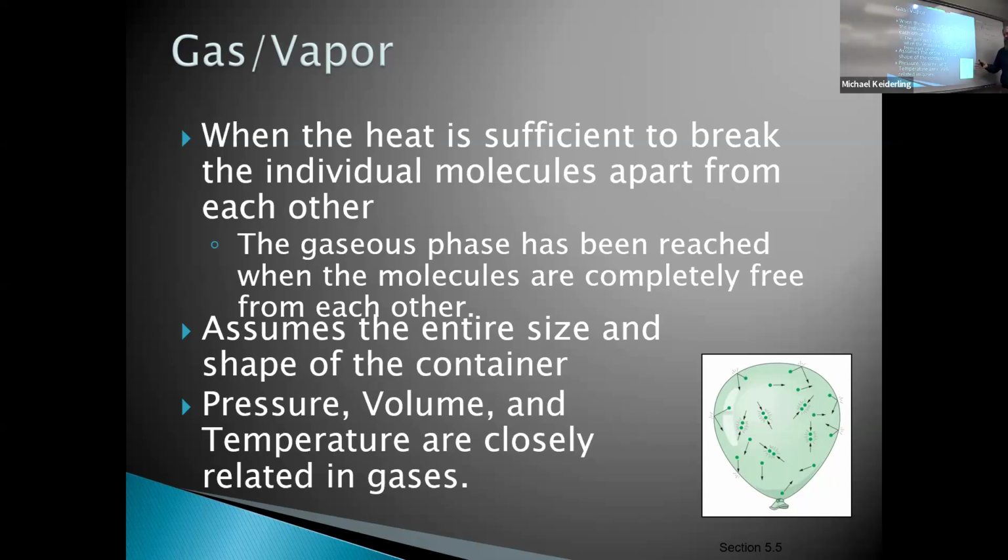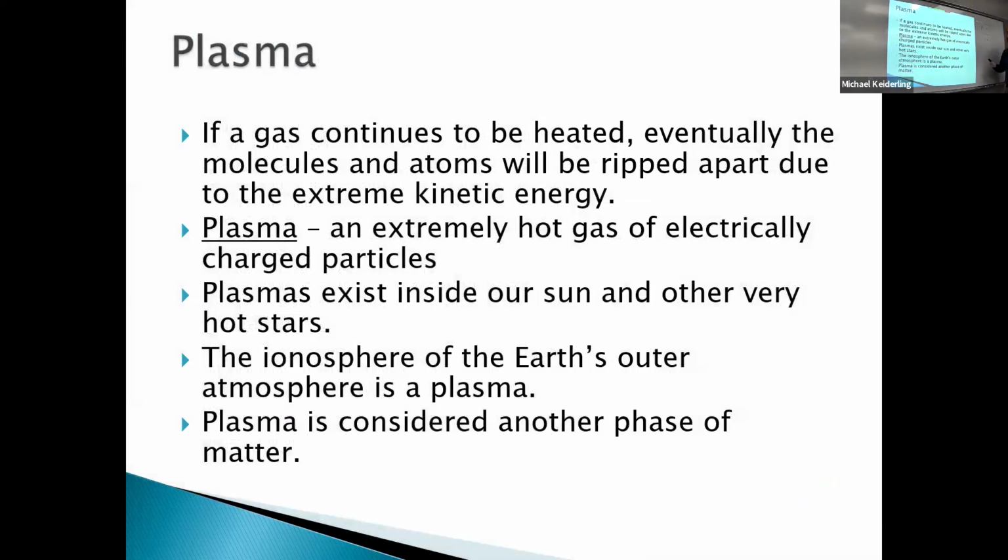For a gas, pressure, volume, and temperature are closely related. Now, if you heat a gas enough, you'll reach a point where you rip the outermost electrons from the molecules and form a plasma of free electrons and ions. Plasmas are like a gas, except everything is made of electrically charged particles, so there are complex magnetic interactions as well. They're extremely hot gases of electrically charged particles. You can make a cooler plasma, but generally the most common occurrences are quite hot.